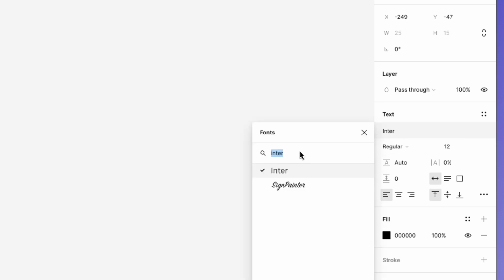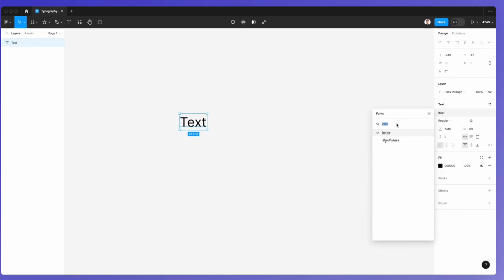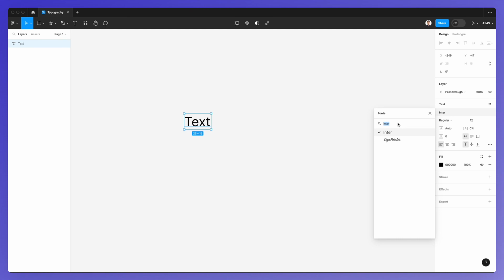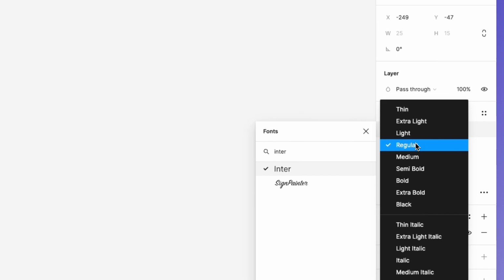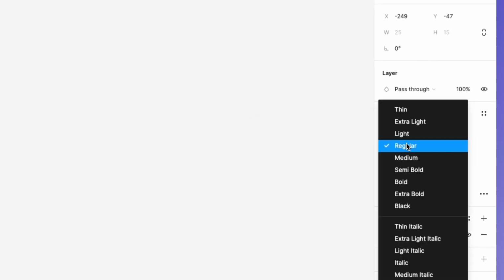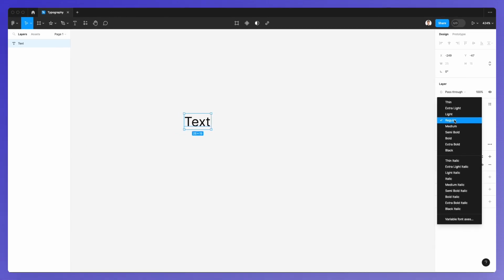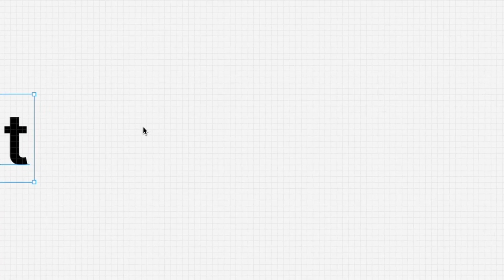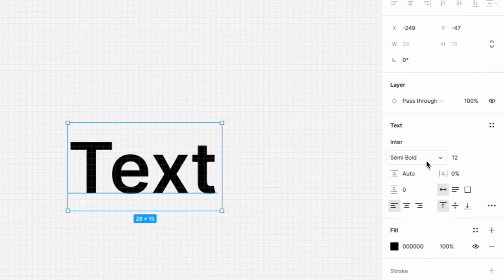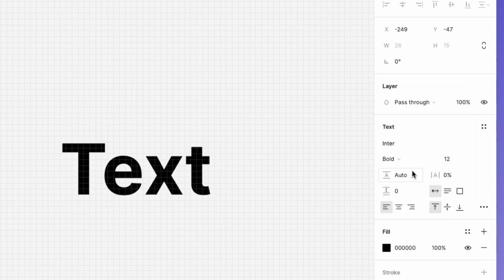And as you can see, I also typed in the search to quickly browse through in order to avoid having to scroll infinitely. And right below the font family, which I'm going to close the window, you can see that in this case, we have all of the font weights. So Inter has a lot of different weights to its font family. And I can select, for example, the semi-bold. I'm just going to zoom in so that you can easily see these differences.